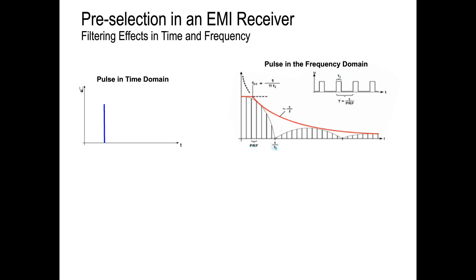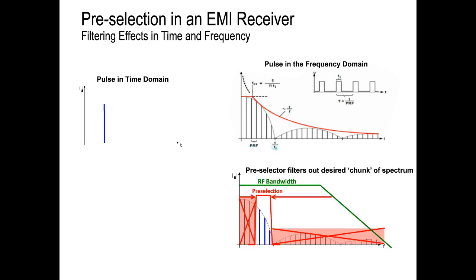So what does a pre-selector do? It's going to pre-select out frequencies that you want to look at and eliminate all the frequencies that you don't. So what does that do? That filters out energy in the frequency representation. Well, if you filter out energy in the frequency representation of the signal, then it also is going to correspond to the time domain of the signal.